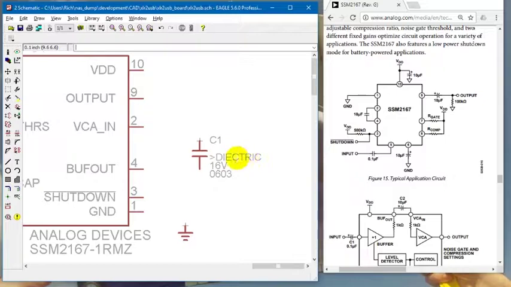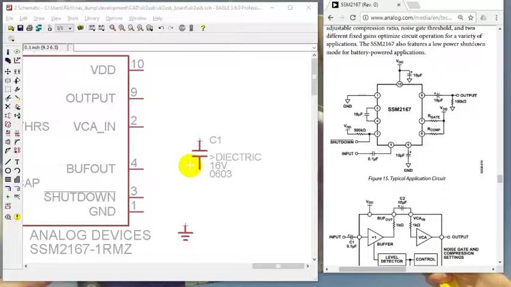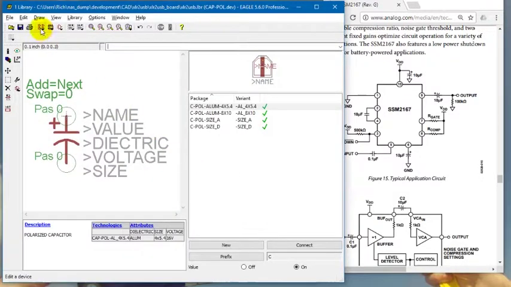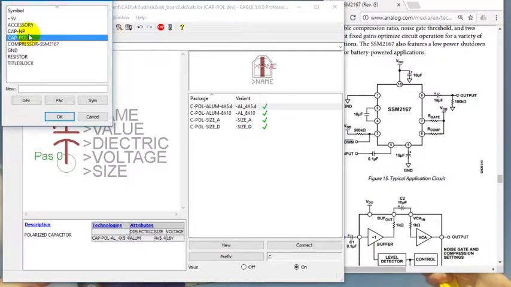The macro that I used is misspelled, which means when I created all those parts and gave it a dielectric of, you know, X5R or tantalum or whatever, it's defining a macro that's not this name, so it doesn't know what to do, so it just prints out the macro. So let's go ahead into our library editor for just a second, and we'll pull up the symbol. This is a problem with the symbol, not a problem with the part.